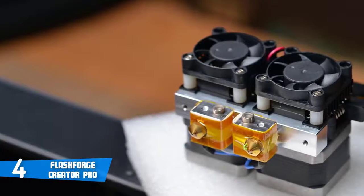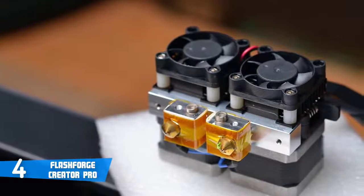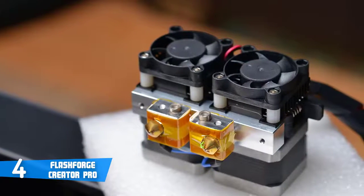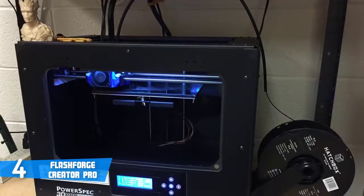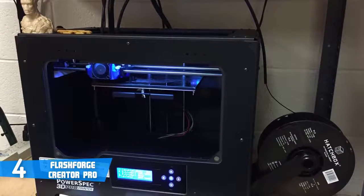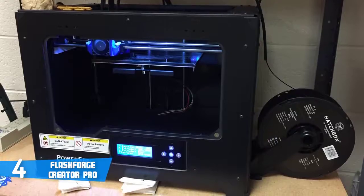As we stated, it comes mostly pre-assembled, but it still requires you to attach the printer heads, filament tubes and spool holders, which are fairly simple to assemble. The filament loading and unloading is easy to understand once you find the filament section under Utilities. Moreover, it's simple to use, but the bed leveling can be frustrating for beginners.